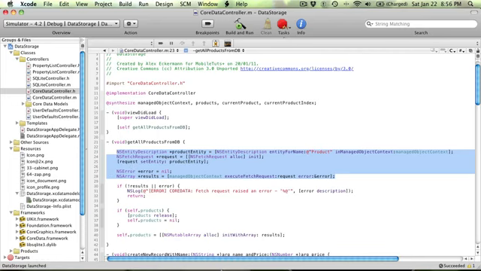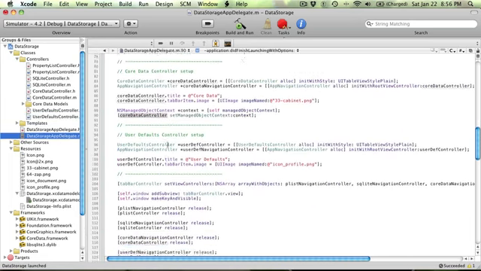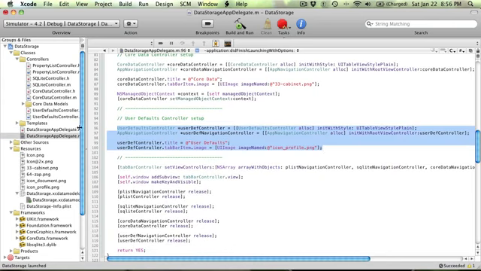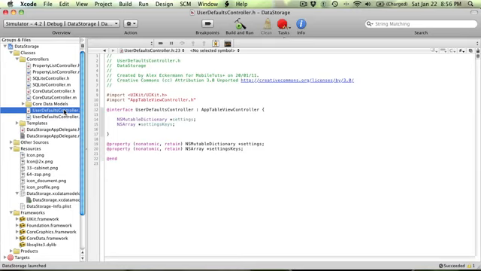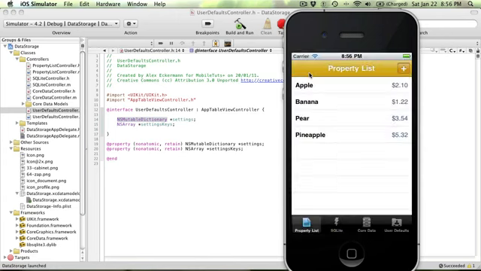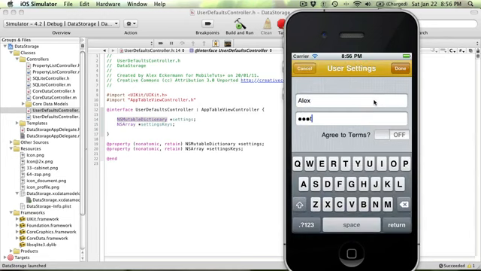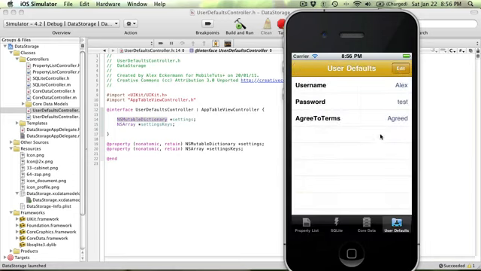So the last but not least is the NSUserDefaults controller. Looking at this in our app delegate, there is no extra setup, so I'm just going to go straight to the user defaults controller. For this, it's slightly different because we are dealing with a different setup of data. We're not storing rows and rows of data, we are setting settings. I'm going to store a username, password, and whether the user has agreed. I'm going to store those states in this application and then just display these on the table view.